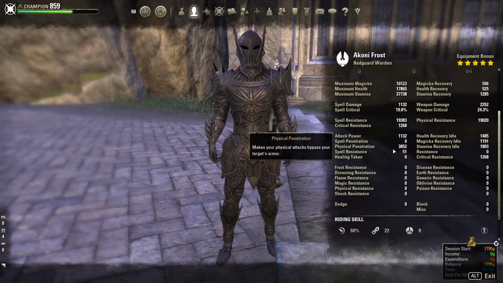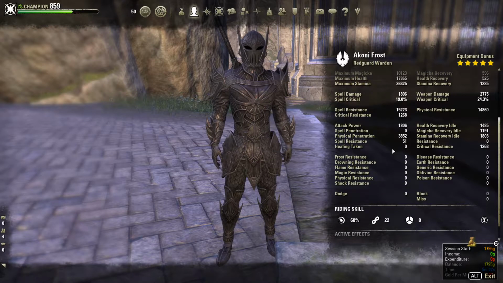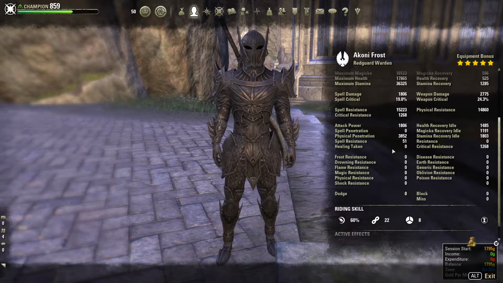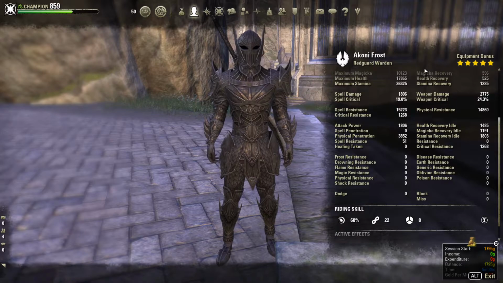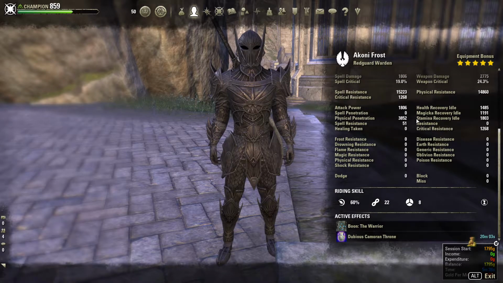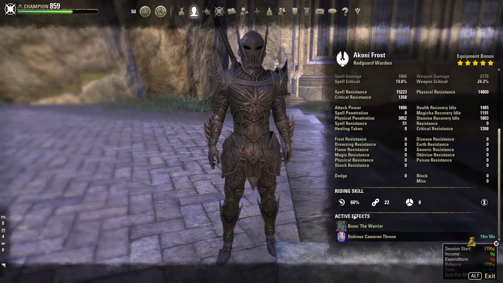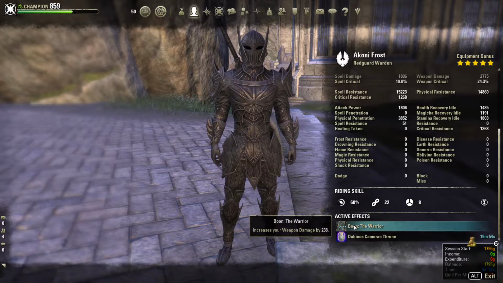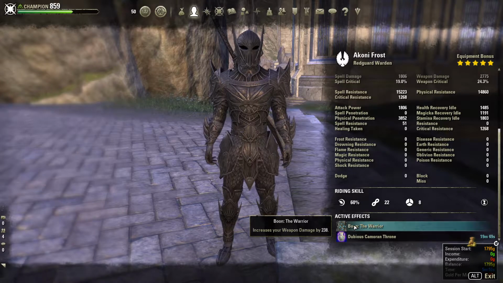We have 4k physical penetration. That could increase because of assault. But if you don't want such a low physical penetration, I will give you some hints to increase it. So we run the Warrior Moonstone. It's my favorite, and you should use the Warrior Moonstone on every Stamina class in PvP, in my opinion.